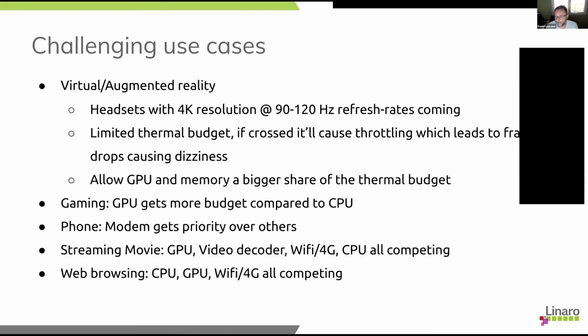For example, for gaming, the CPU OPP is set by the scheduler, and the scheduler detects you are above a certain threshold, then it will increase the OPP. But actually, you don't need this OPP, because you can meet the deadline for the computation.